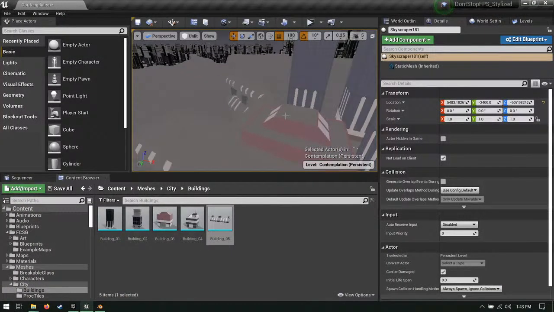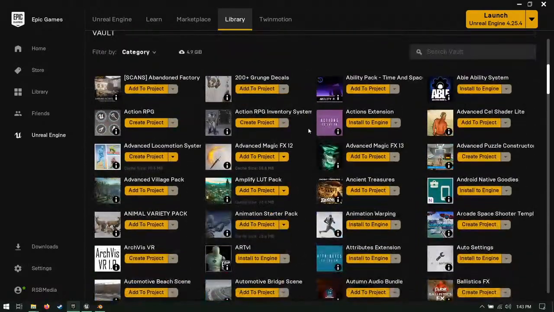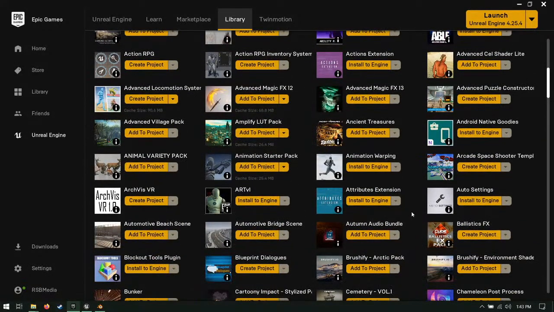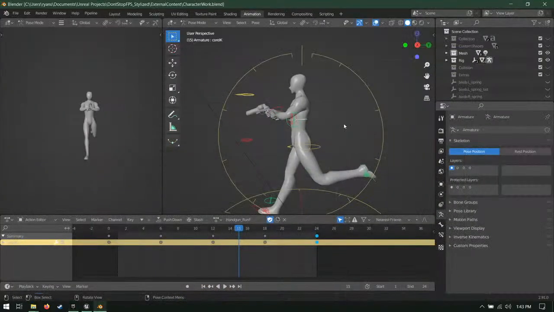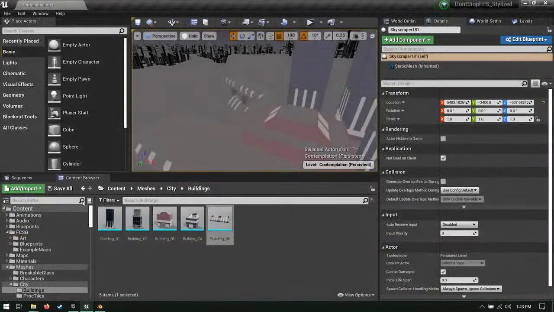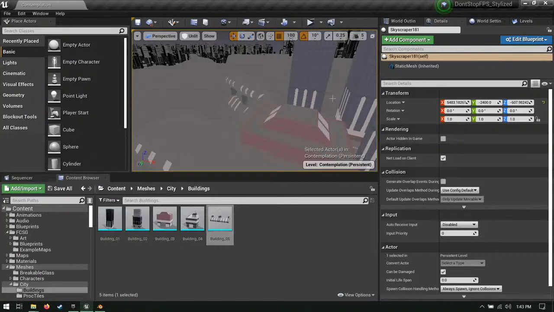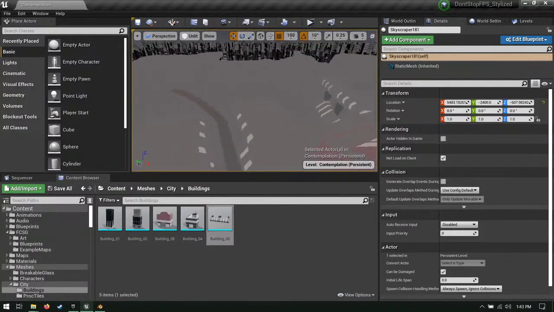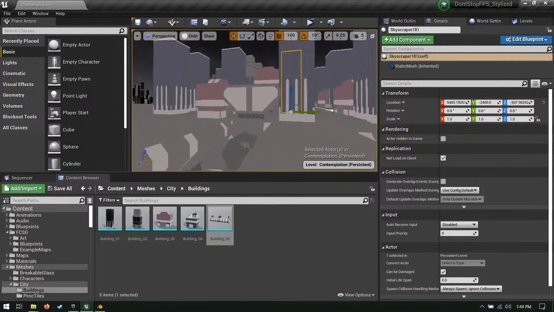Have you ever heard about the Brushify plugin? They have some nice packs with procedural buildings included. I have a ton of stuff just because I've been collecting the free stuff. I have some stuff from Brushify. Joe Garth is really, really good, but I don't have any of his procedural building things. I'm not going for a realistic style, so I don't know that I would have much use for his pack, but I am aware of it. And it is very good from everything I've seen, especially if the landscape shaders are any indication, because his landscape shaders are definitely awesome.